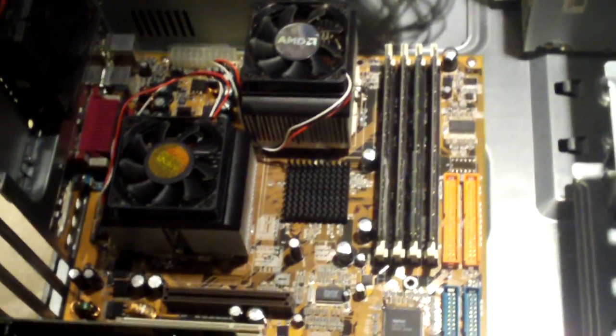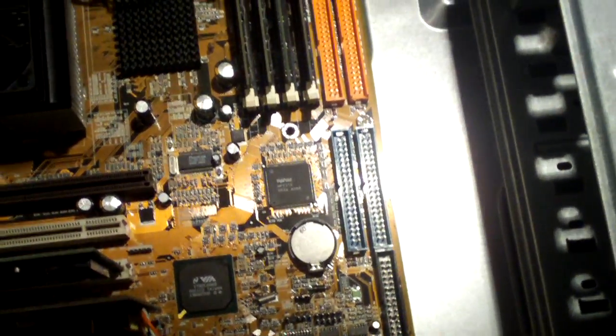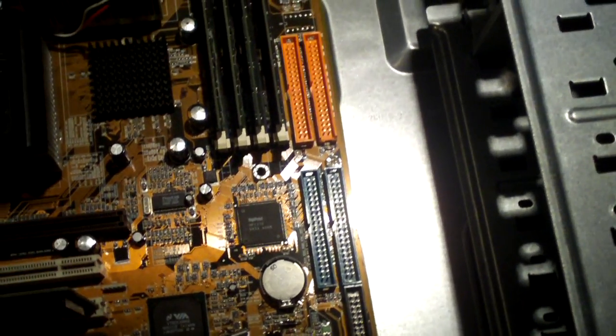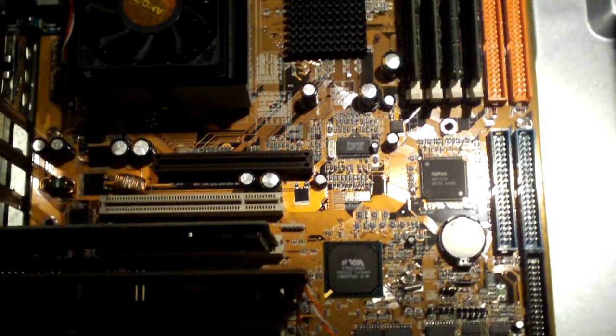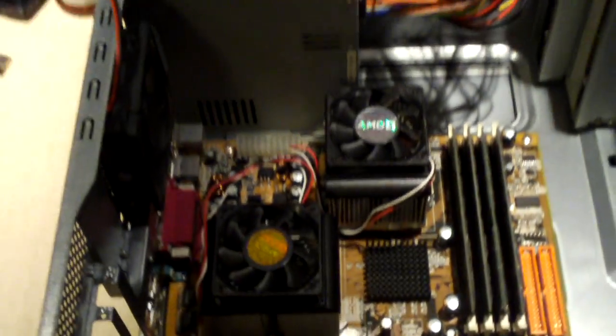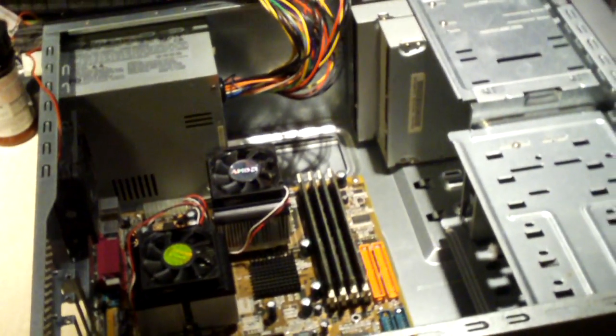I'll also be doing some mixing around with hardware. I may try a 160 GB IDE hard drive in this thing. And I may even try some SATAs. I have a SATA card. Hook up some SATA hard drives and see if it can support them. That'd be interesting to know. So anyways, guys, stay tuned.